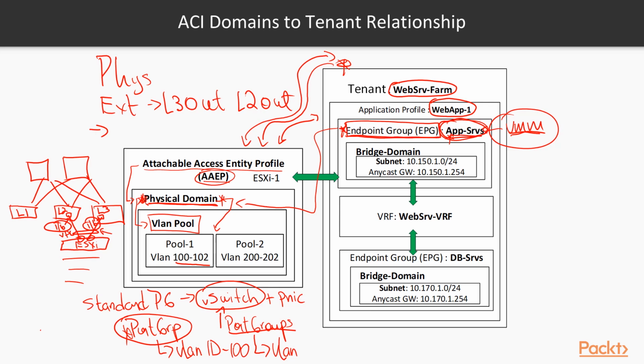So let's go ahead and configure that scenario. We're going to configure a physical domain, and we are going to associate one of those endpoint groups to that physical domain, and we'll test connectivity. And you'll see that, yes, you don't necessarily need to have a VMM domain to have connectivity to an ESXi host or a hypervisor, okay?